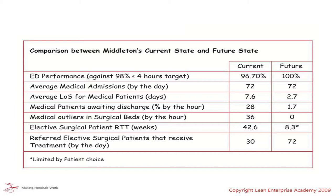Now, in the workbook, Making Hospitals Work, that's exactly what Mark and I've done. We've taken all these high quality components, other successful experiments that we've run, and best practices that we've seen, and assembled them all in one place, Middleton General Hospital, a fictional hospital. And it goes on to describe a seemingly utopian future state and a means to get in there that yield the results you saw before Mark showed you these. So take a few minutes again just to look at the power of that.